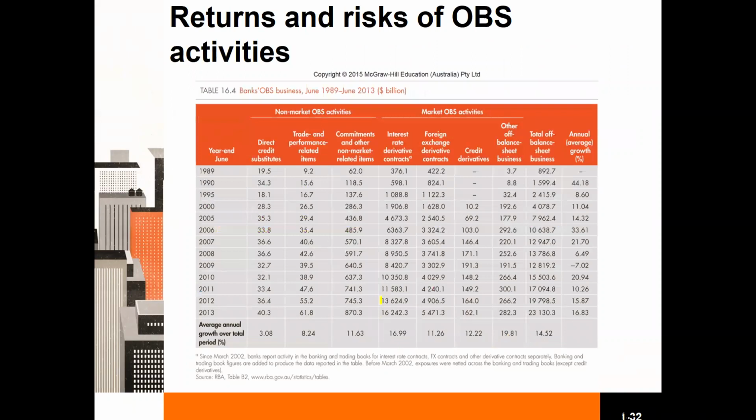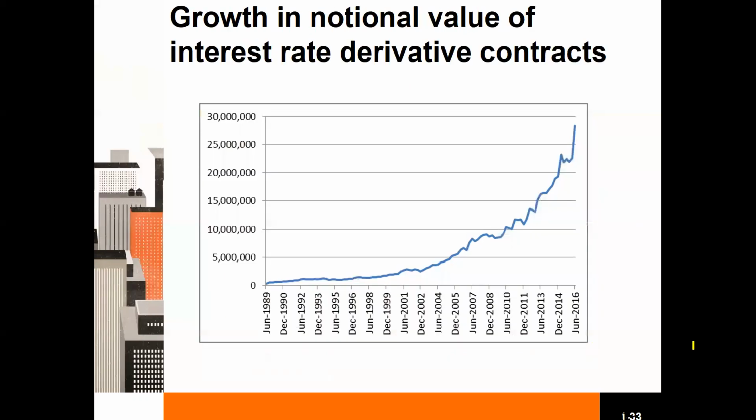And you can see how these off balance sheet activities have been growing from 1989 to 2013, at an average annual rate of 14.52%, and these are the yearly rates at which this activity has been growing. You can see that in each year they were growing at a positive rate, except 2009, where the growth rate was negative, particularly due to the global financial crisis. You can see 2009 just immediately after the global financial crisis. However, after the global financial crisis, the growth rate is steady once again.